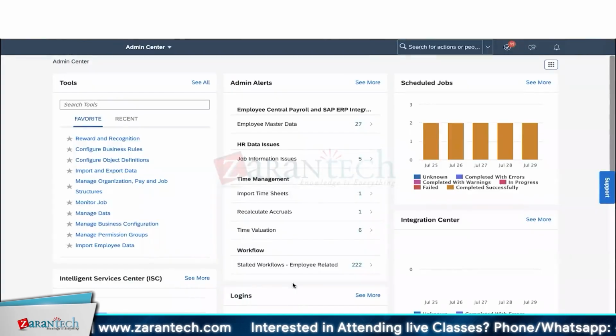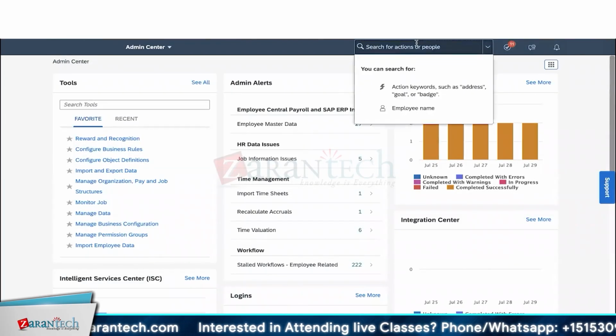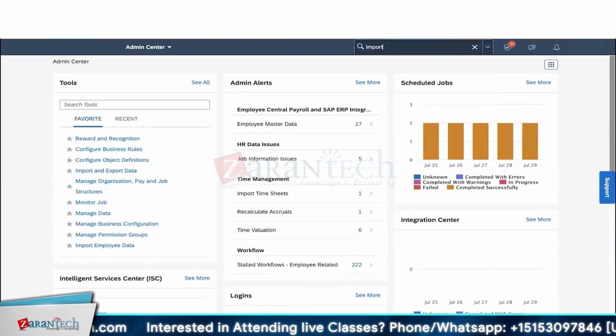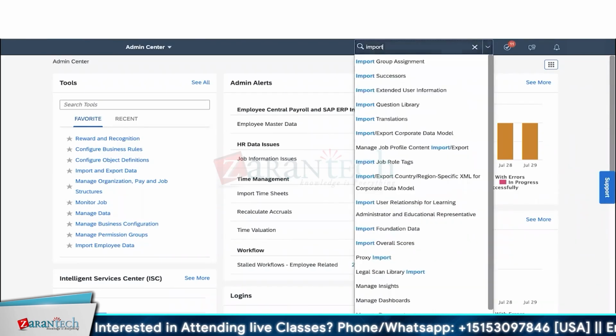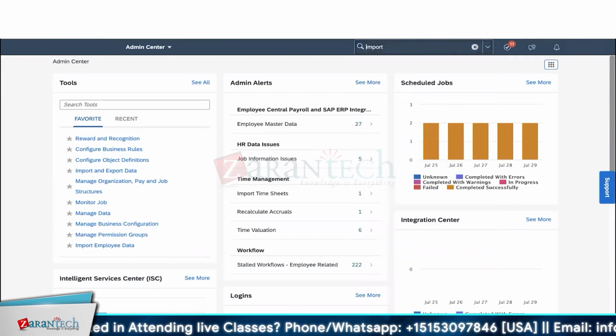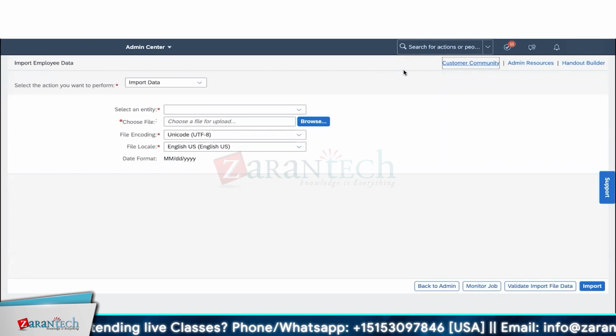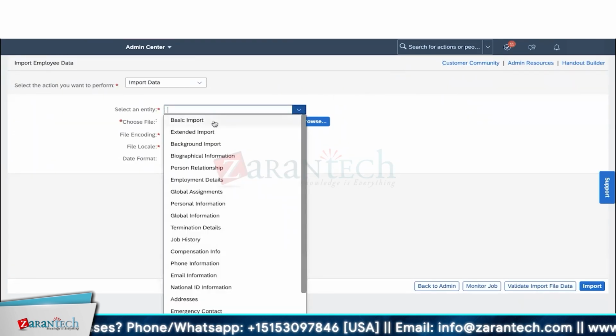Yeah, so we are in the system, and if we are required to import the data, we have this place, Import Employee Data, guys, which we are already used to. This is the place from where we import the data into the SuccessFactors system. Here, the very first one, the basic import, is what we are already used to. It is the way we upload the mini master data. Now, this basic import file is followed by biographical information, employment details, job, compensation, like this, various portlets of information you can import.